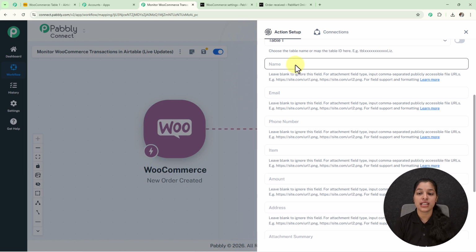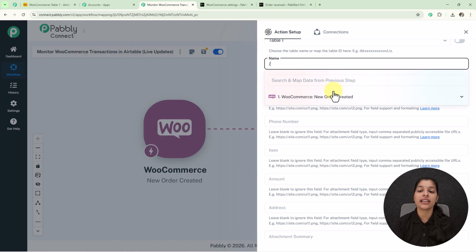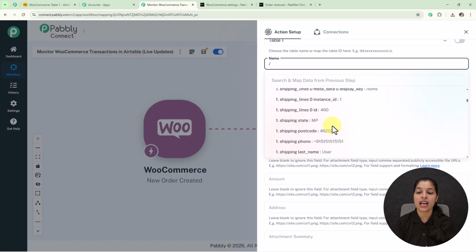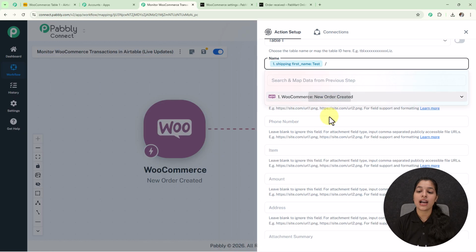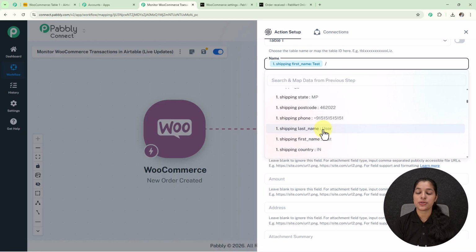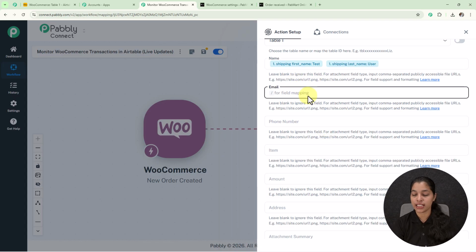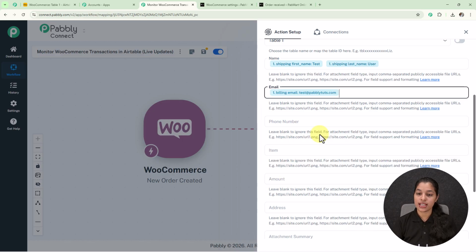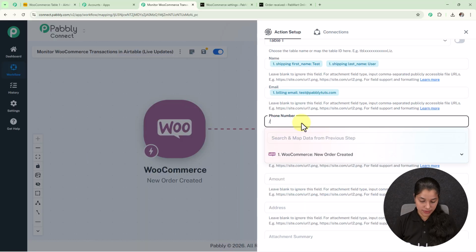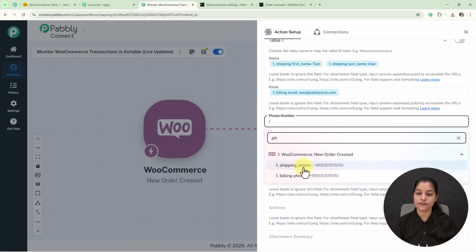You just have to select the field which you want to map, and you have to select the slash symbol, and here we are getting a previous application, that is WooCommerce. So from the response of WooCommerce, I am going to map the first name of my lead, provide the space, and I am going to map the last name of my lead. So here I have mapped it. Now let's map the email address. So I am going to map the email address as well, and now I am going to map the phone number. So now let's search for the phone number, and here I am getting the phone number which I am going to map.